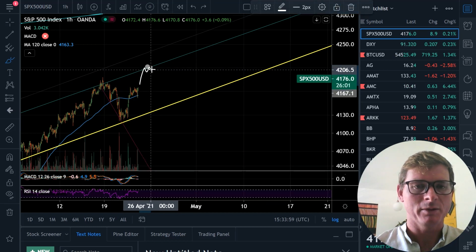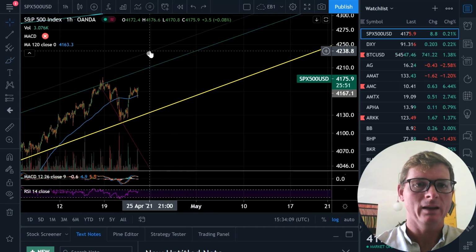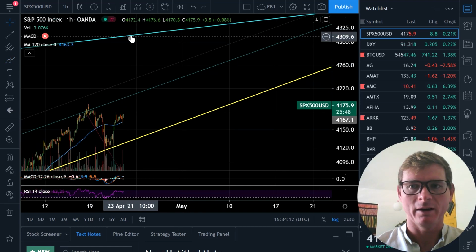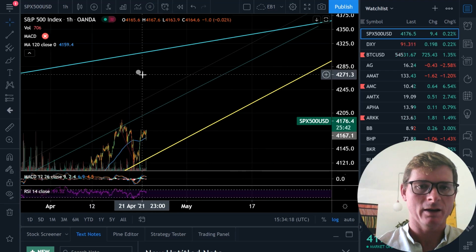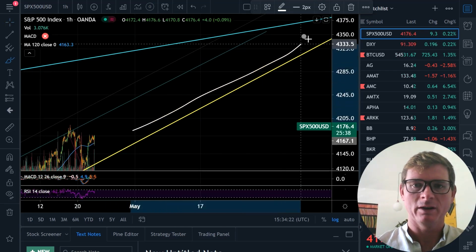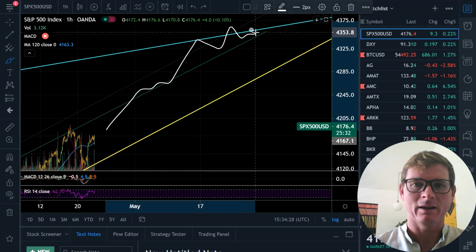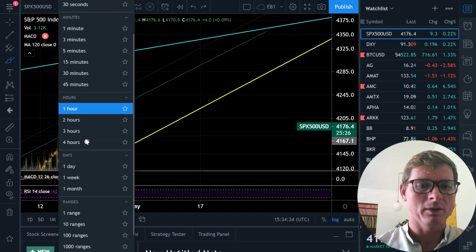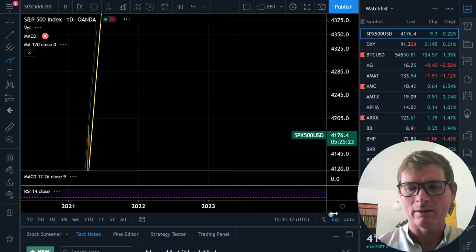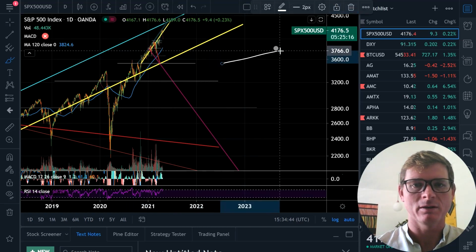It did show slight interest in breaking out of the top of this thing, but it hasn't made any attempt yet. If it gets up here, we can look for a breakout of the top. And in that case, we have the big bull channel right overhead here at 43 something. That's the wedge area I was looking at: either just bulling the channel into that line, or doing a little breakout of the top and then getting stuck in here. I think this top channel, let me zoom out, is going to be big time resistance on a daily chart. You can see our little bull channel here is pretty steep, and we're just headed straight up into the big bull channel.